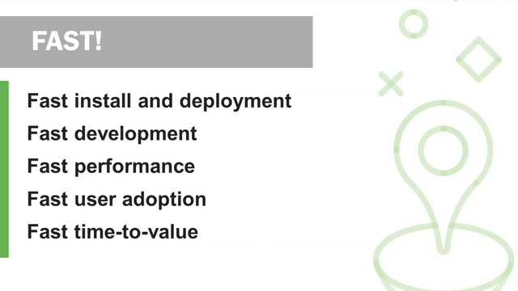It's fast development, very, very fast development. In fact, we're going to show you some examples here in a second. And the reason it's fast development is because we've blurred the lines between developers and end users. And we're very much in the Qlik paradigm of self-service here. We're going to get fast performance. And what those first 3 things lead to are the last 2 things. And this is important for the people that are signing the checks. We get fast user adoption and very, very fast time to value.